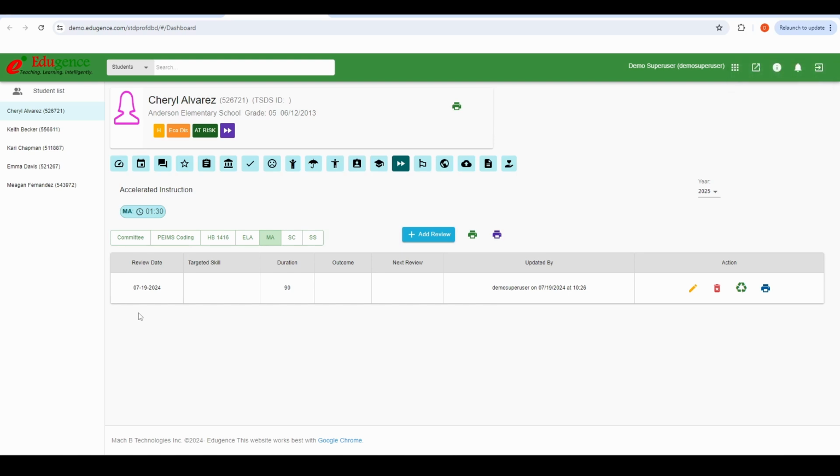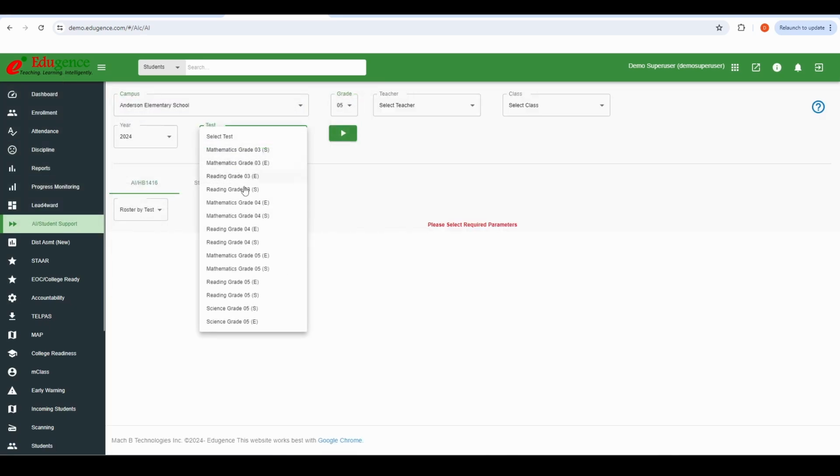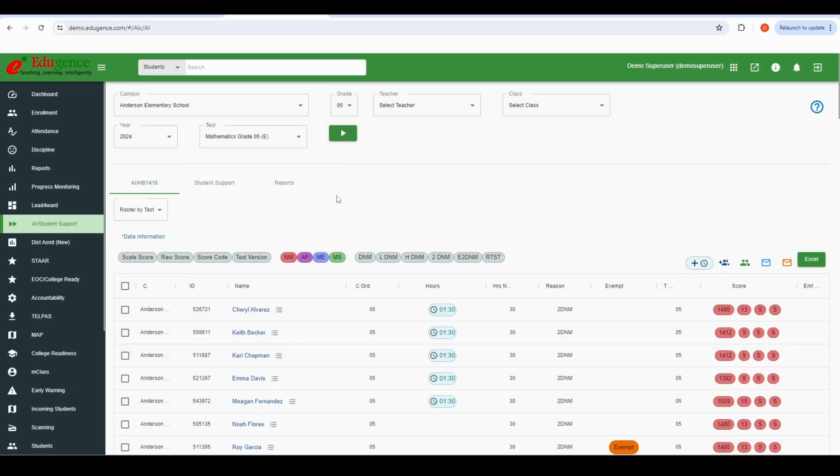Lastly, let's head back to the previous page to see the new review hours that were inputted. Now it shows that these students have completed 1.5 hours of accelerated instruction.